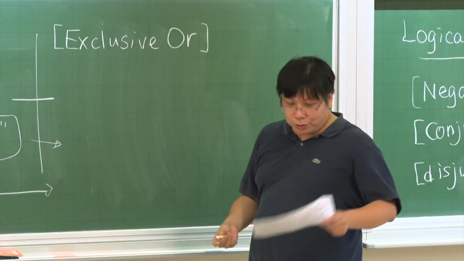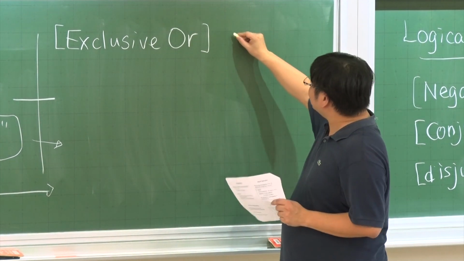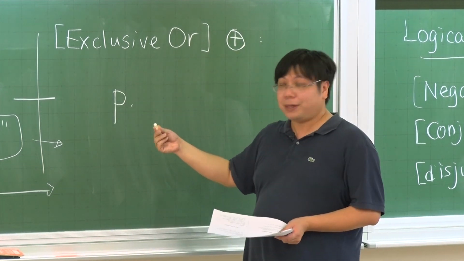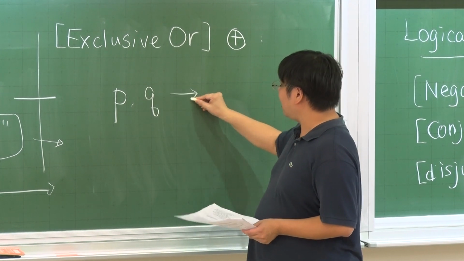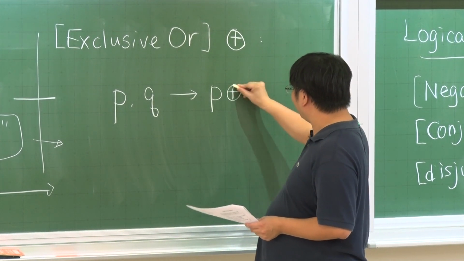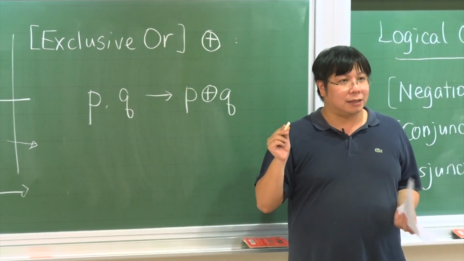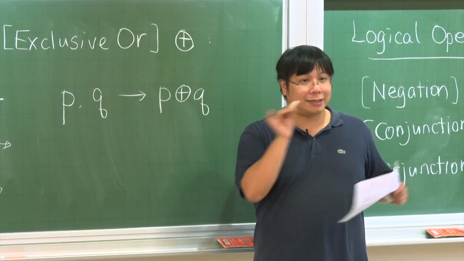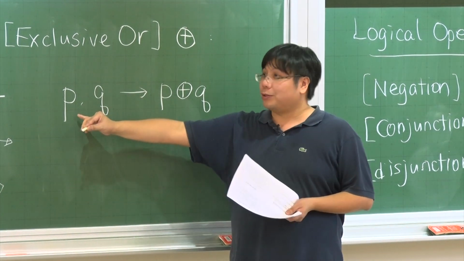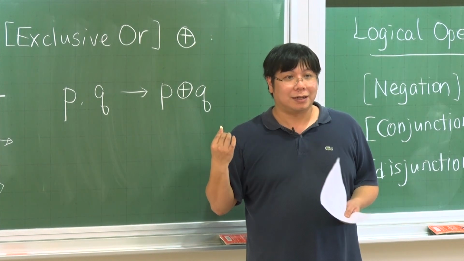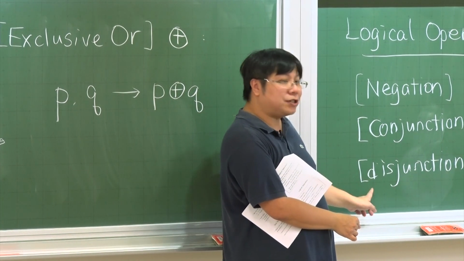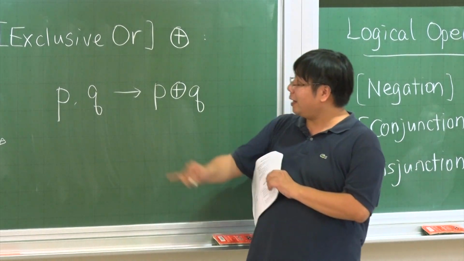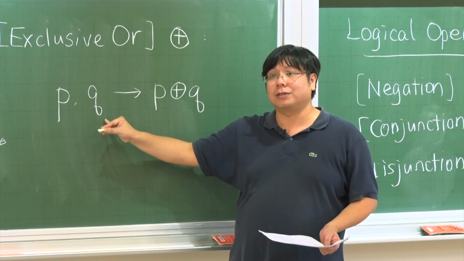So what is exclusive or? Usually, it is written with this symbol. So I have a proposition P, I have a Q, then I can create something like P exclusive or Q. Exclusive or means that exactly one of them is true, then it is true. If both of them are true, it is false. Is that okay? So it is going to differentiate from the disjunction. Disjunction is when one of them is true, but here we need to have one of them true, one of them false.